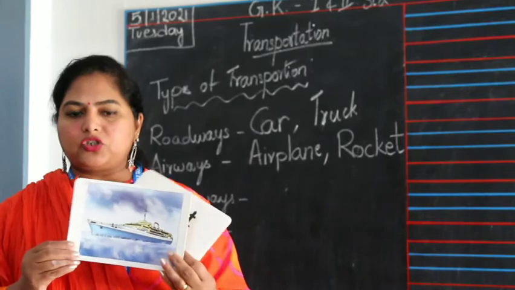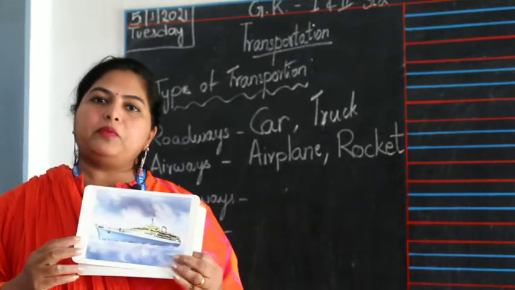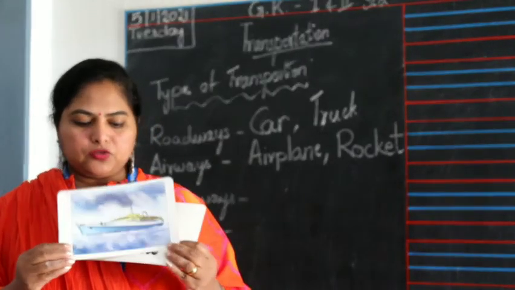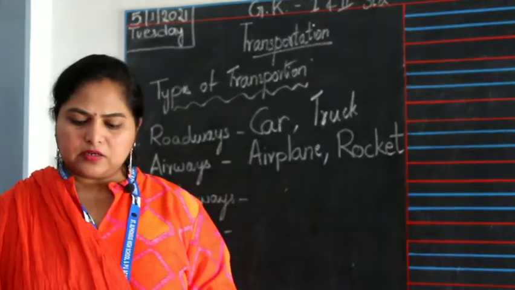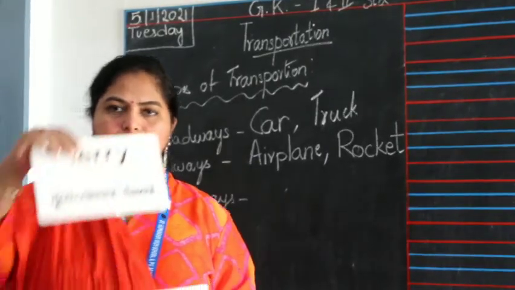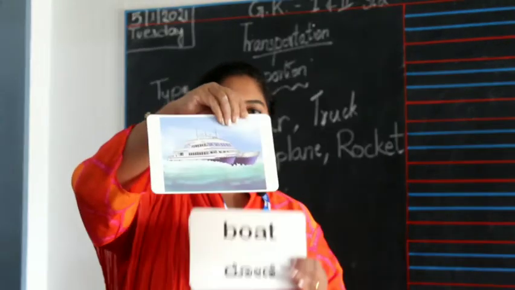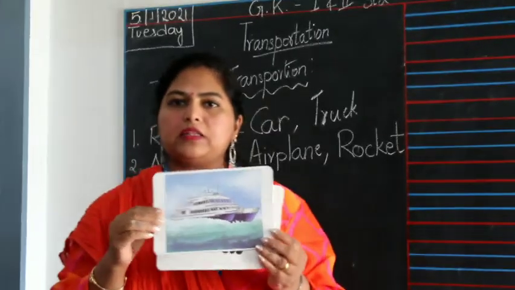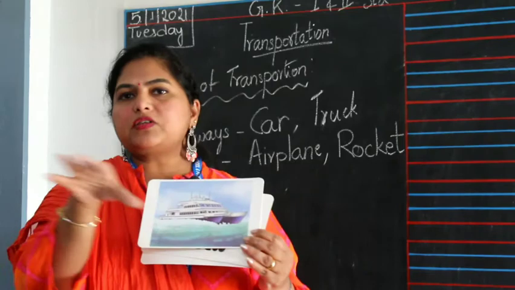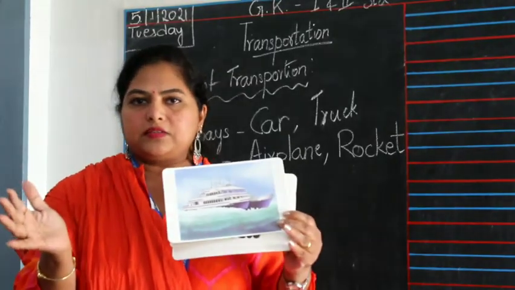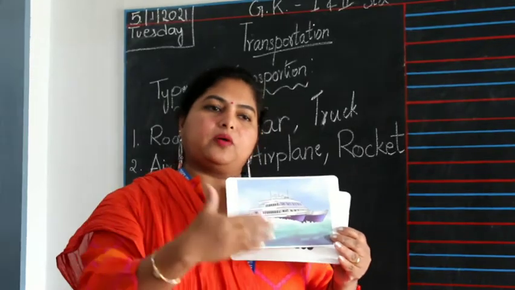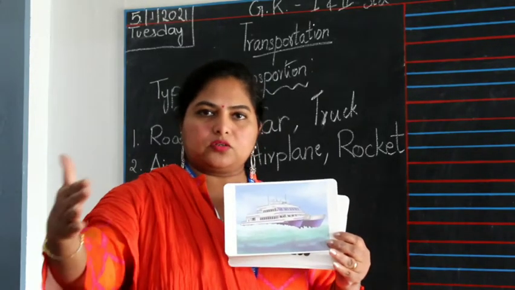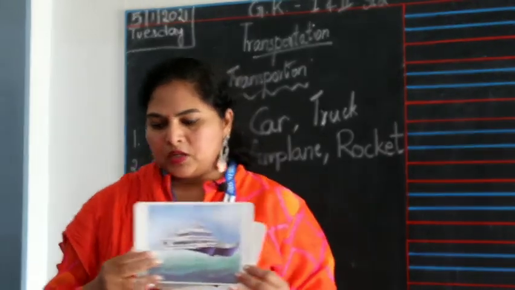They are huge ships which carry a lot of people from one place to another, maybe from country to country. Then we have these ferries, which also look like a ship but are a little smaller than that. This usually travels within the island places, like very domestic, from one island to another island, from one coast to another coast, very close by.